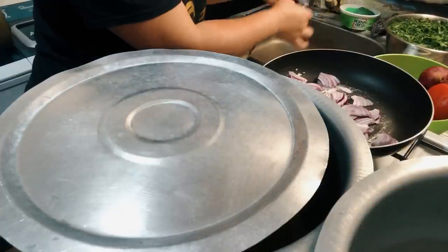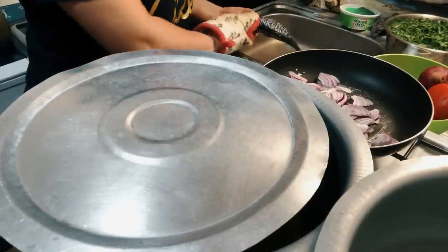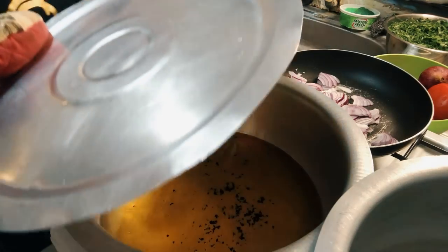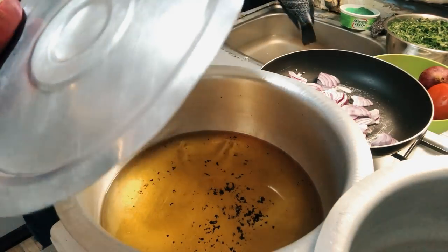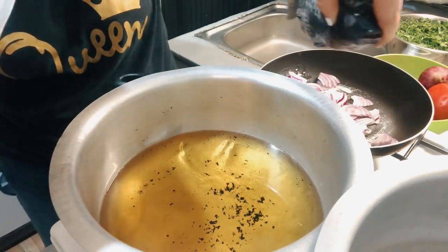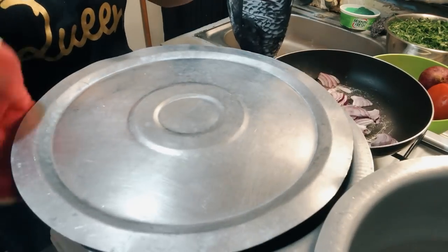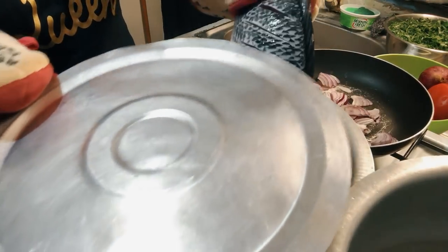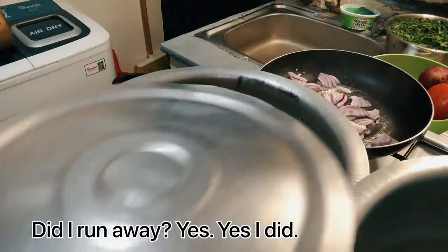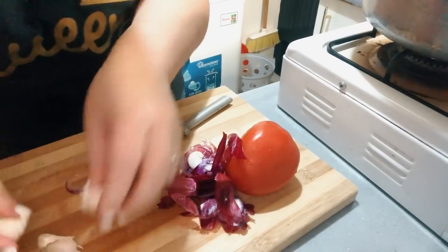So this is a very, very traditional Kenyan meal for sure. All right, let's see if I can do this. Here we go, eyeballs and all. Oh dear, it's burning. All right, that was all fun and games until the fish hit the oil. Okay, on to bigger and better things.